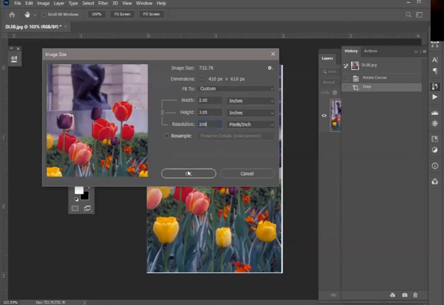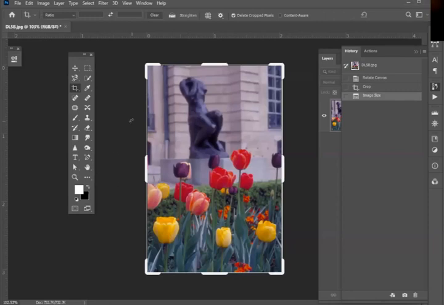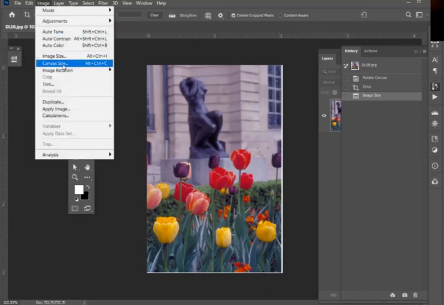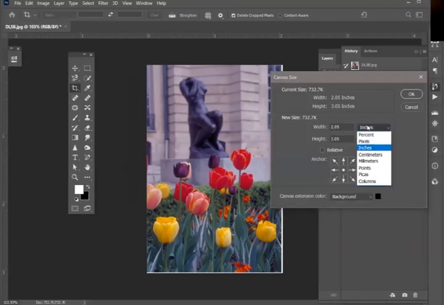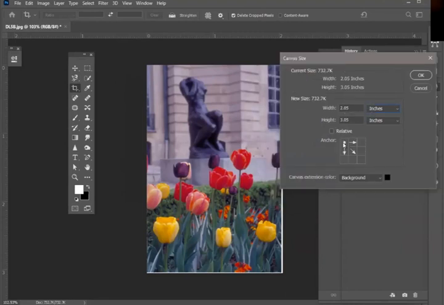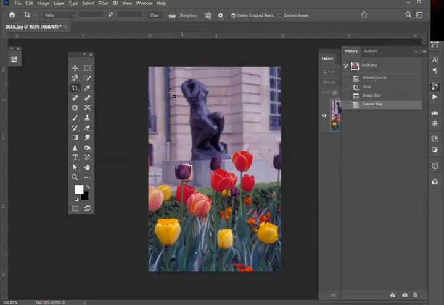I'm going to say OK for now, and I'm going to escape my cropping tools and try Image, Canvas Size. And canvas size is the actual number of pixels, length and width, regardless of the viewing size or resolution. It can be in pixels, but it's actually cropping the image rather than scaling it, where image size would be for scaling it or changing resolution. This actually crops. So relative to the upper left corner, I could crop this to 2 inches exactly by 3 inches exactly. And that eliminates that white edge.